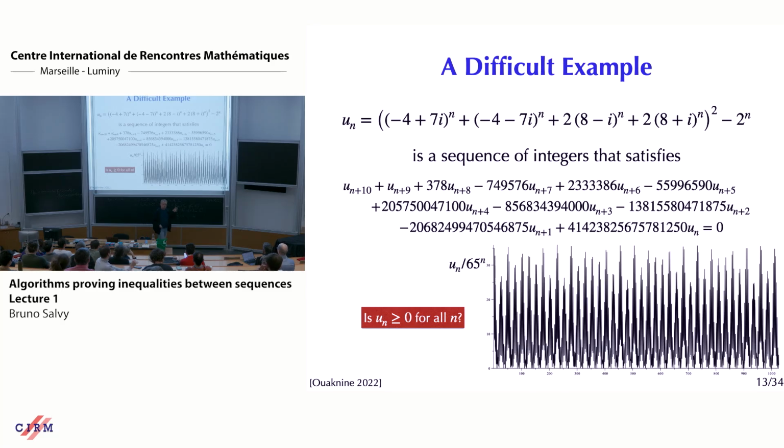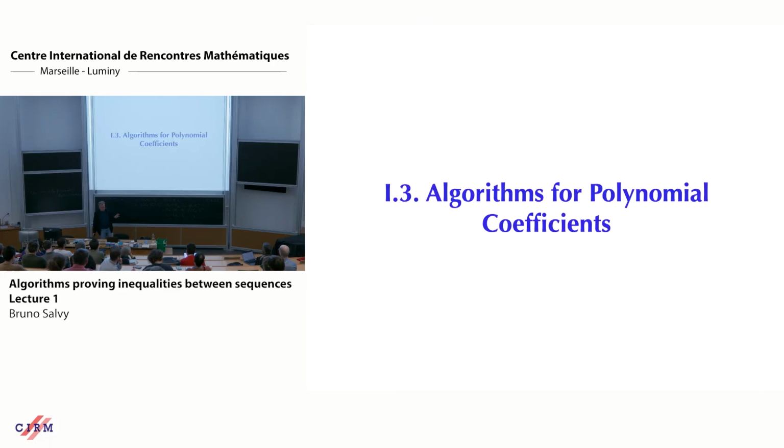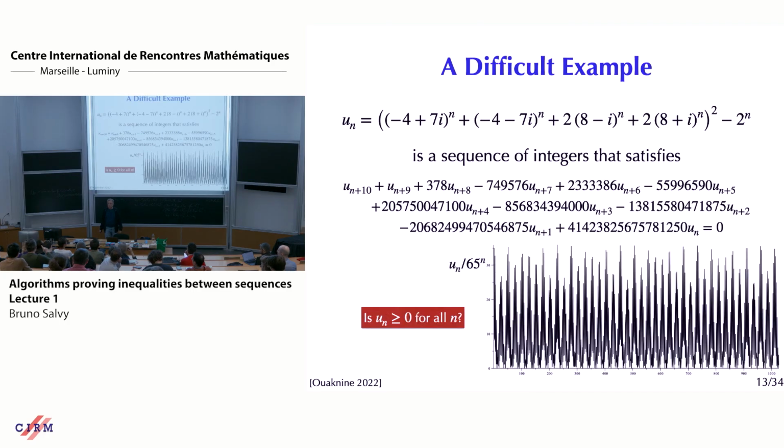So I'm showing this to you because this is the kind of problem we don't want to look at. Because we are going to go to polynomial coefficients, so even with constant coefficients we cannot do it, it's not for us. Okay. So that's what's known for constant coefficients. Yes? Is there any undecidability result on some subclass? No, not that I know.